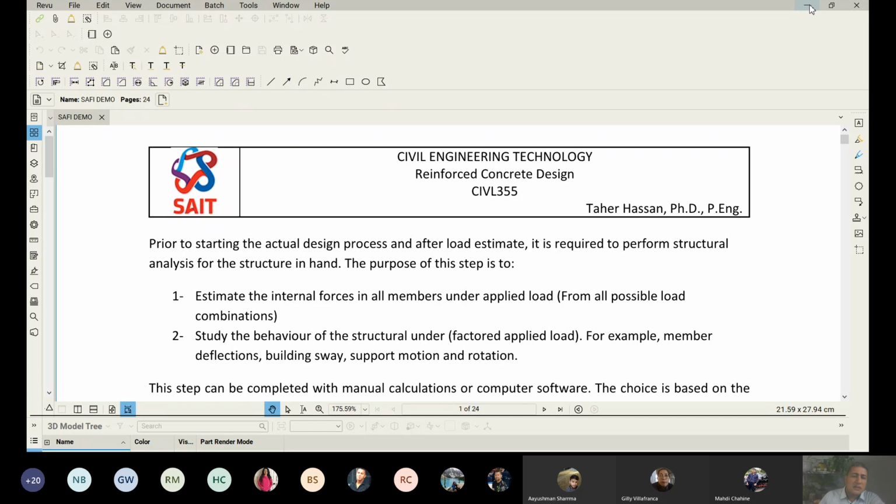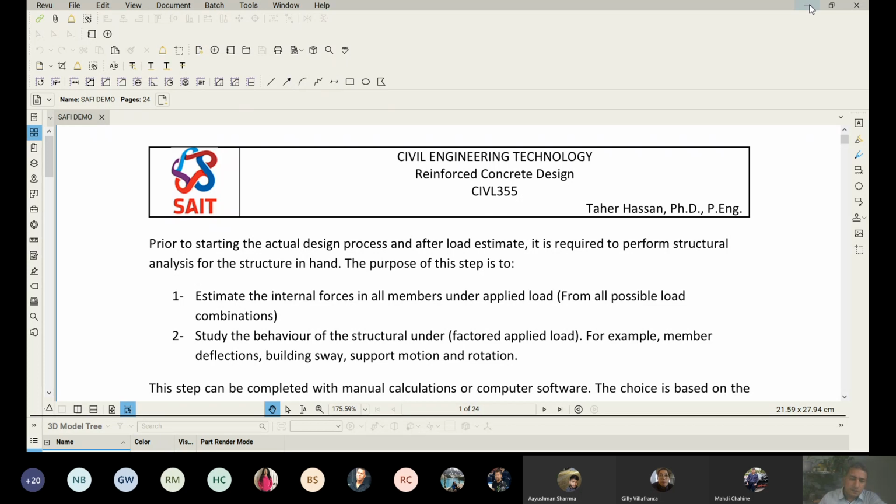then I think it's under SAFI demo. So you can see here there is a folder called SAFI demo, and if you go under SAFI demo, you can see I uploaded the PDF file that takes you through a step-by-step, very detailed, from my perspective for sure, tutorial on SAFI. Together, I also uploaded a couple of examples. So basically, this is the frame I'm analyzing in this demo.